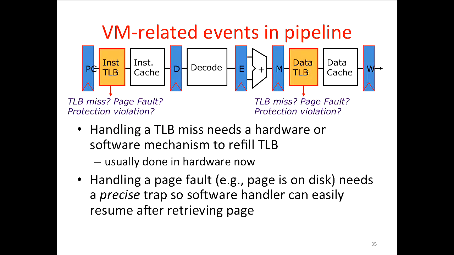But if what you discover is there's a page fault, i.e. the TLB entry is there, but it indicates that that page is currently on disk, then you have to invoke the operating system software to go get the thing from disk, because that's a page fault. Right, so the OS's code that causes a trap. The same with protection violation. You try and access some memory that doesn't exist, you're going to get a page fault. You're going to get a protection violation, which will cause a trap again to the operating system. But TLB misses are usually handled in hardware these days.